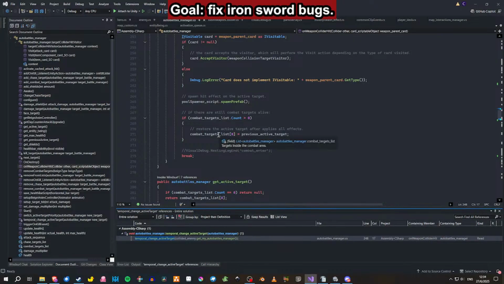Oh, check this out. So what happens if here I kill the target, I mean I kill the previous target? Okay, here is the problem.